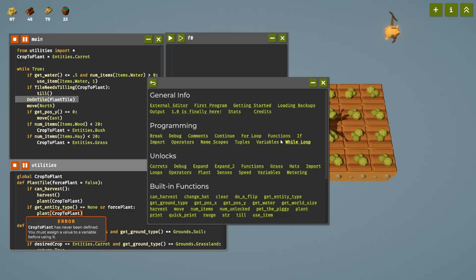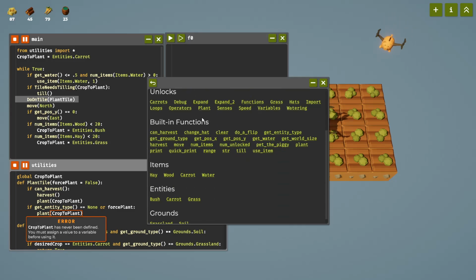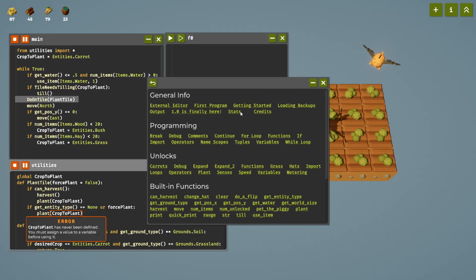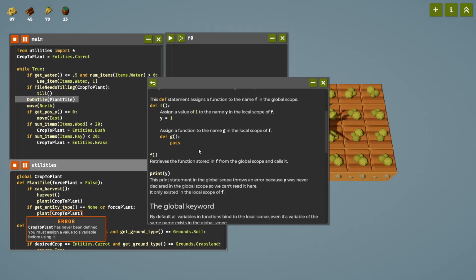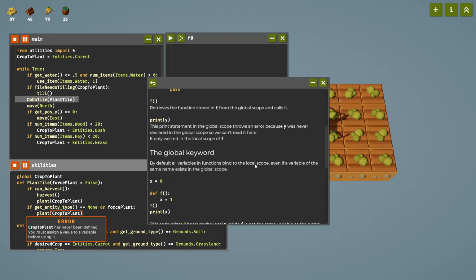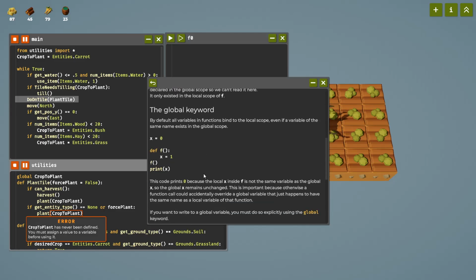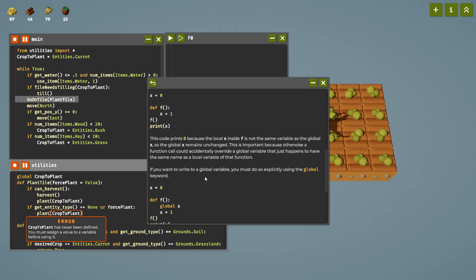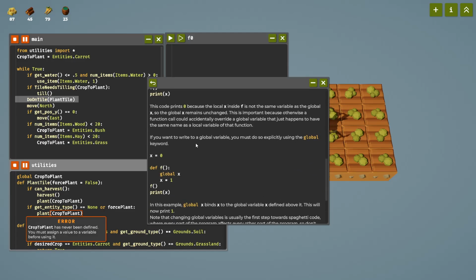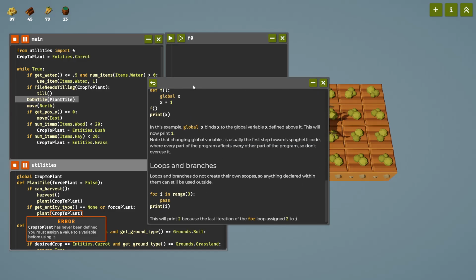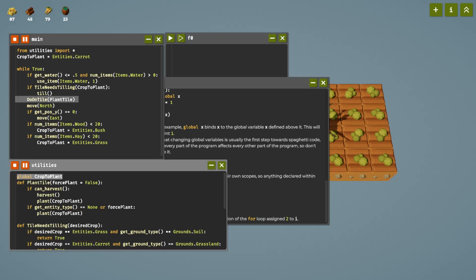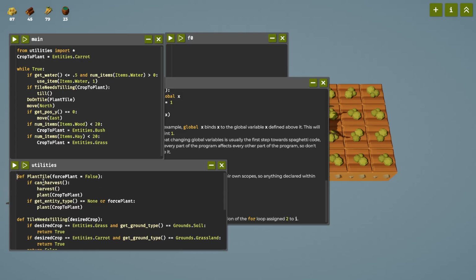I have to remember how globals work. It scopes. Yep. Okay, if I want to write a global variable, we must do so explicitly. Oh, right, yeah, so I have to do it in here.